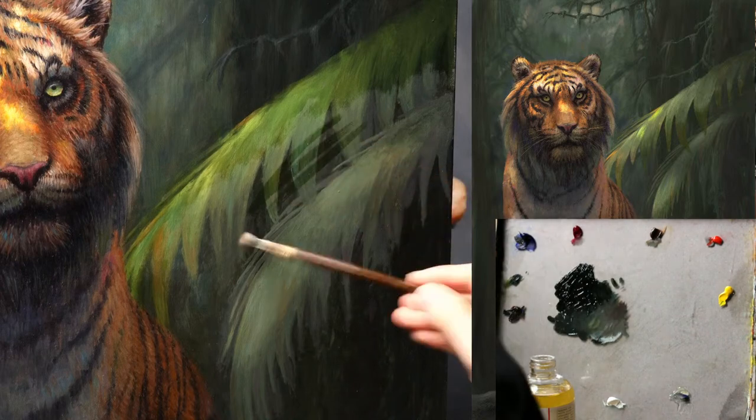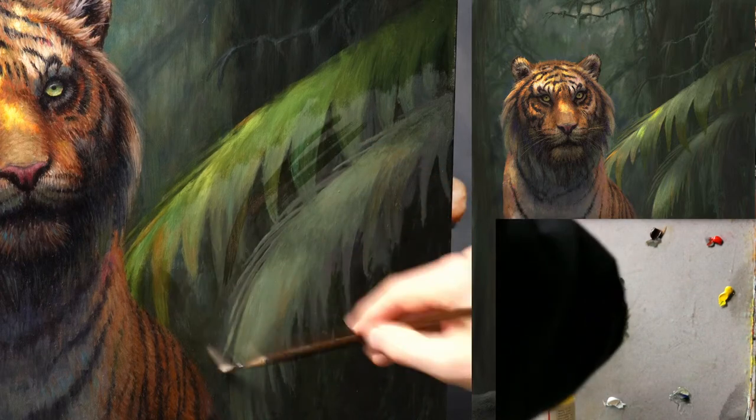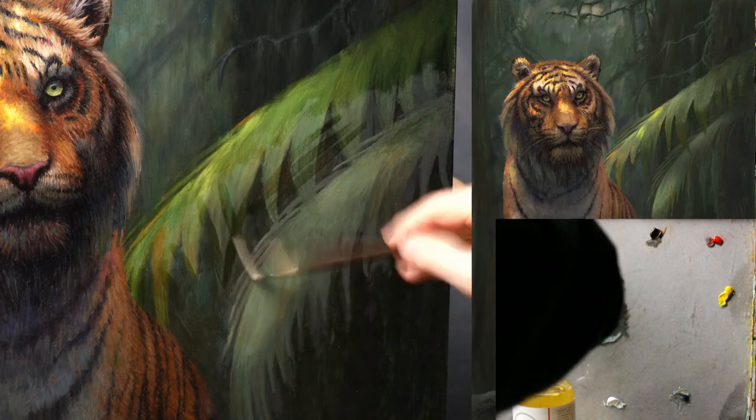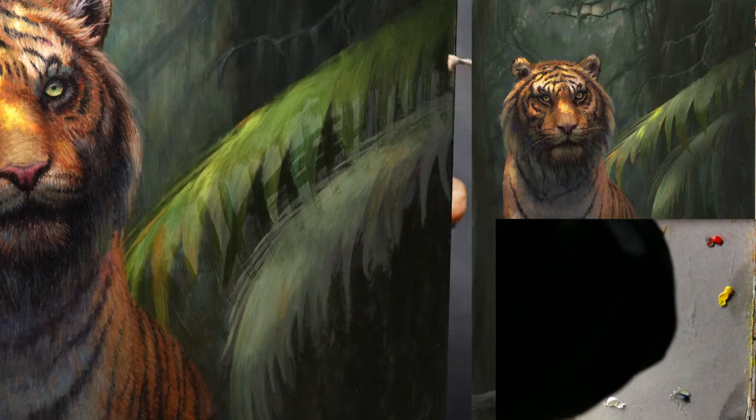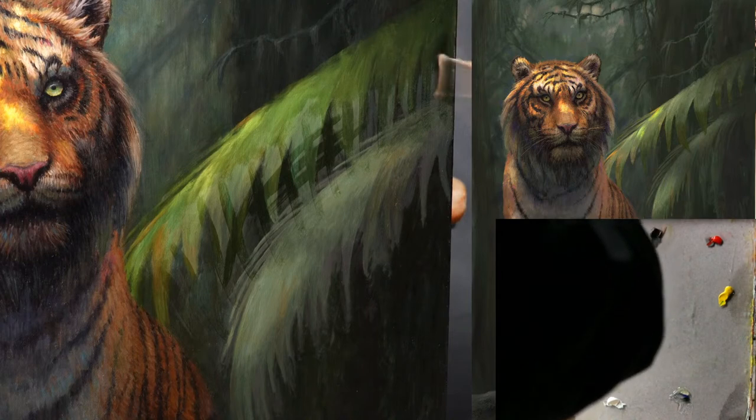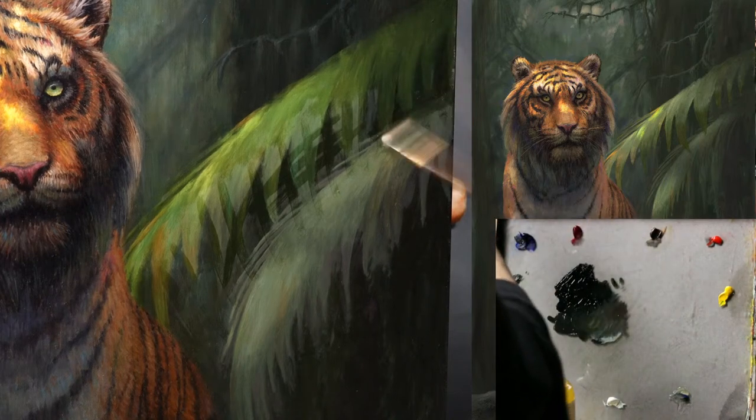All right, let's oil this out, which all this color, all this value will come back. Love this. It's like Christmas. See what it really looks like.